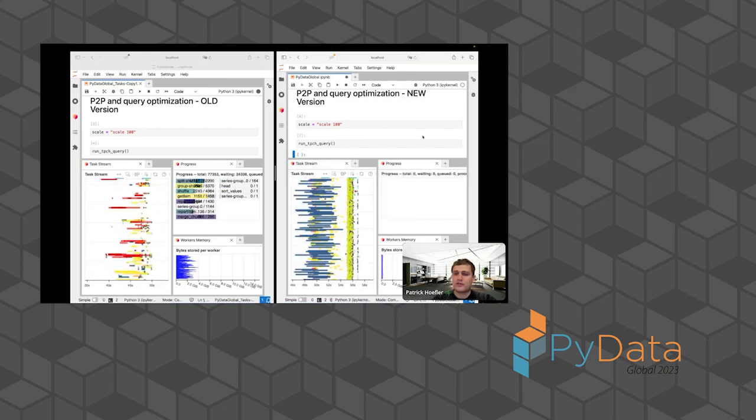This is because we can drop a lot of unnecessary work in this query that we know we don't actually need, while over here we have 62,000. I can probably run this 10 times until the other one is finished for the first time. So everything that's optimizable is a lot faster. This is based on P2P improvements in the shuffle algorithm, but also on the query optimizer that just drops a lot of unnecessary work that's performed on the left side.